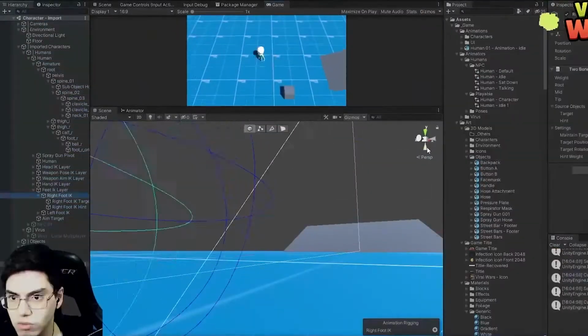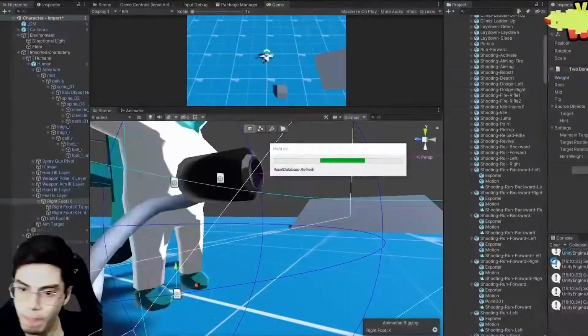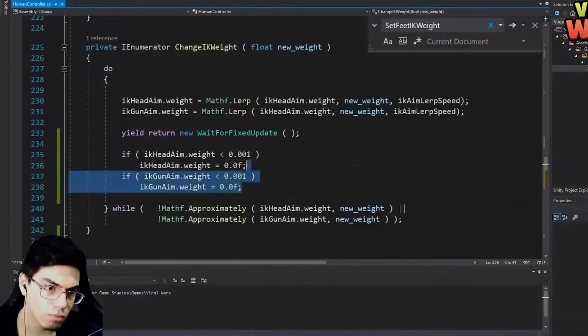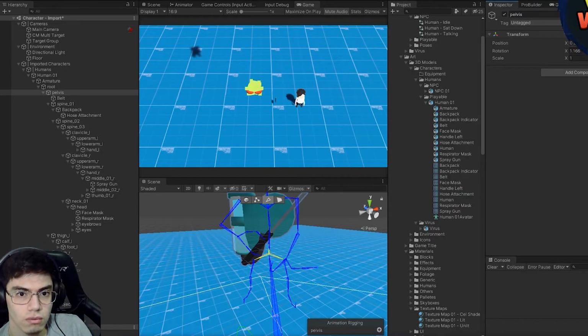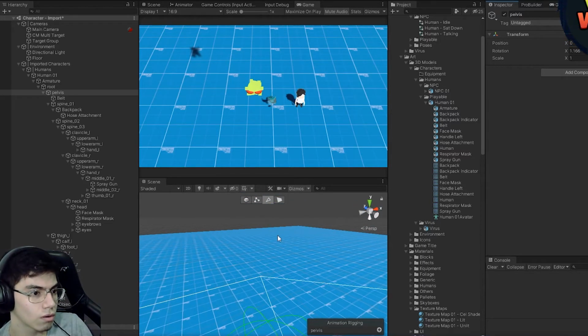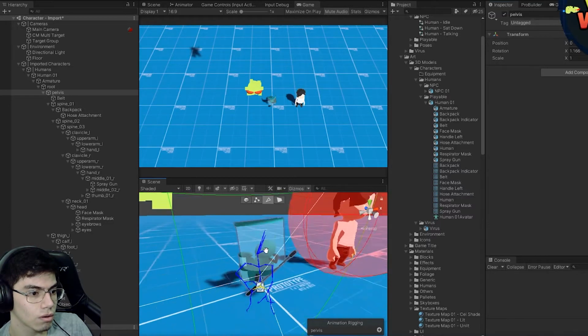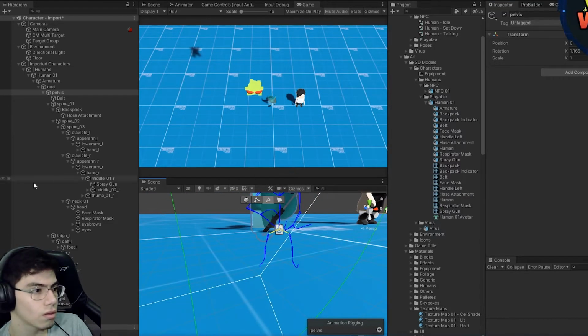Another quick note to add to the IK section. If you're using the animation rigging, make sure on your transforms, on your hierarchy in Unity, you don't have two bones or two objects under the character with the same name, because that can generate some glitches. I'll have the glitches up on the screen right now so you can see. So make sure you have different names. Every object has to have a unique name. Just make sure you have that so you don't fall for the same mistakes that I did.